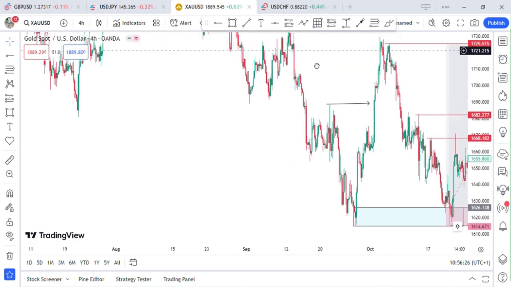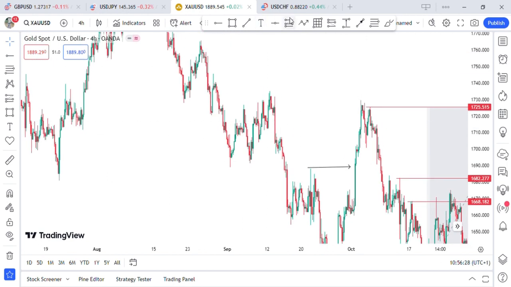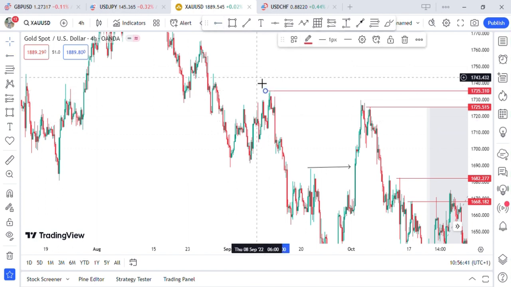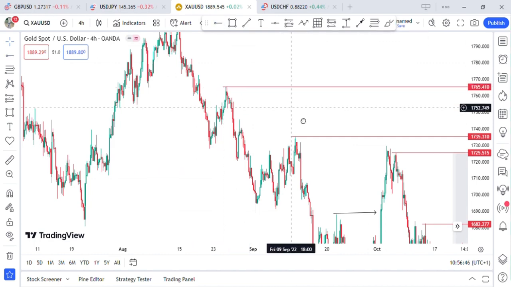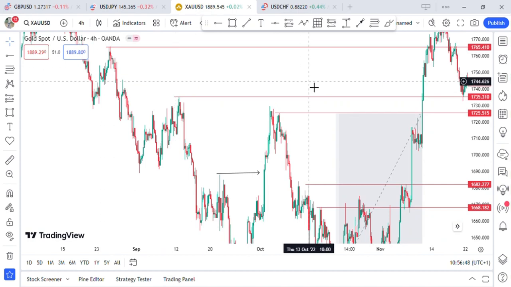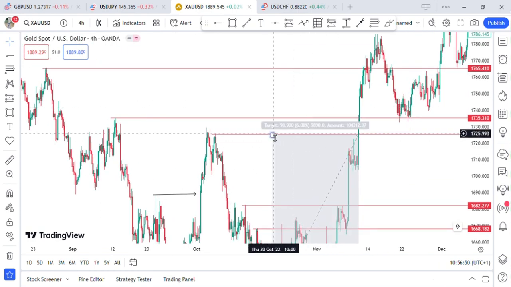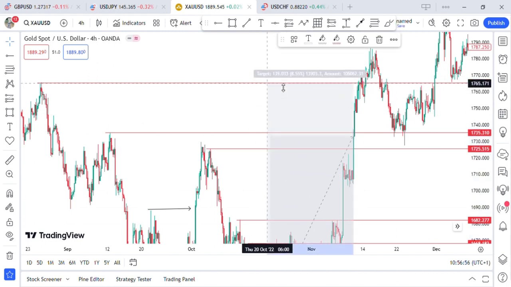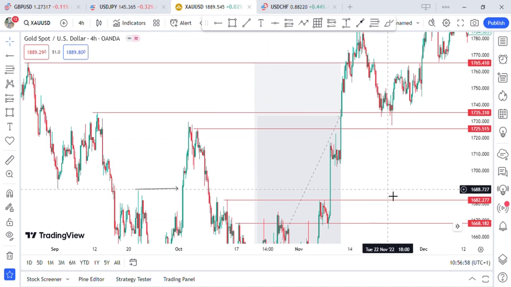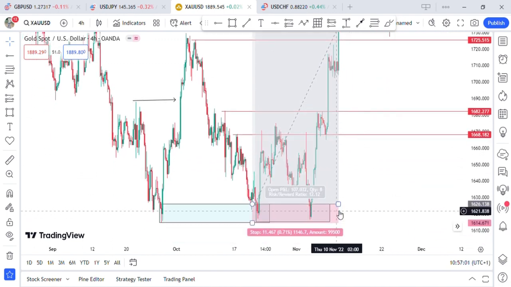Can you see? After this breakout structure, what do you have? This breakout structure is a liquidity. So all this level also is going to turn to liquidity. That's what I said earlier. Then you're going to put your liquidity line there. So this is the next liquidity to be taken in the market. After that, you have another what? Liquidity. So you can decide to set your take profit here, because banks are going to ask for all this liquidity, because that is what banks do. They ask for liquidity in the market. Can you see?